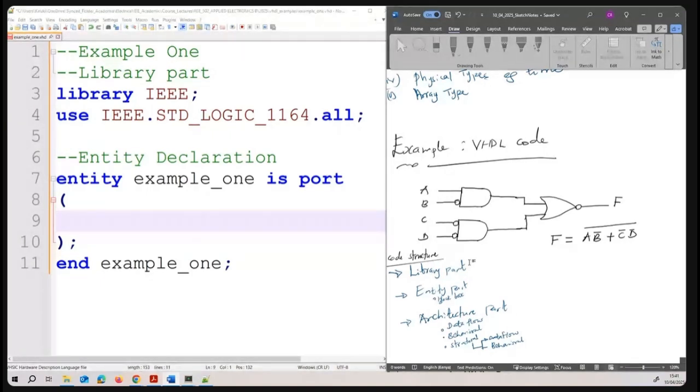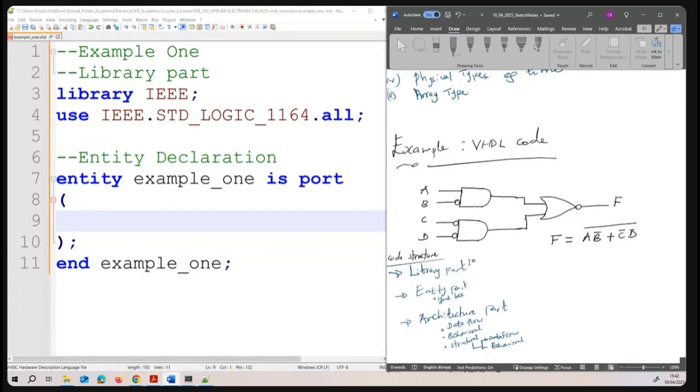If you were to use the bit type, then our inputs can only take values 0 and 1, which may not be the case when it comes to the actual hardware. So standard logic is the default type that you would want to use in most of these cases.